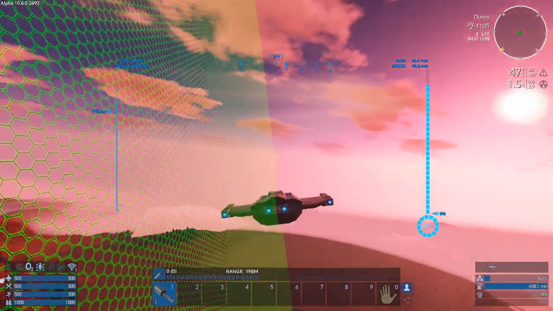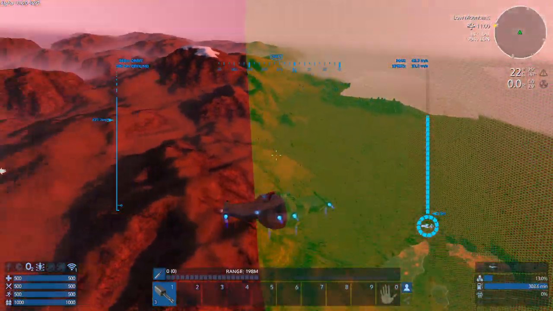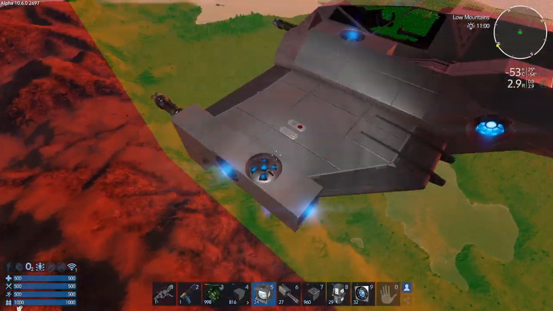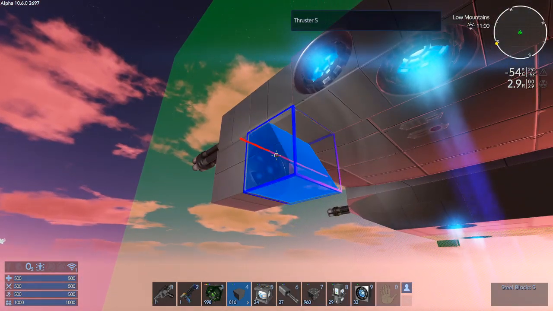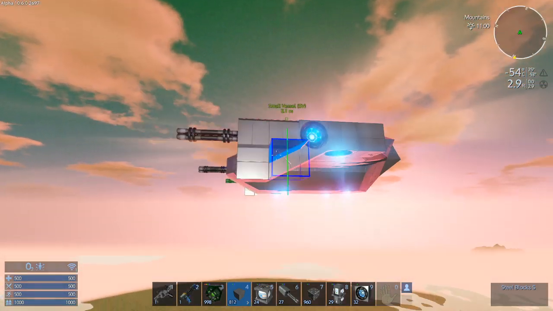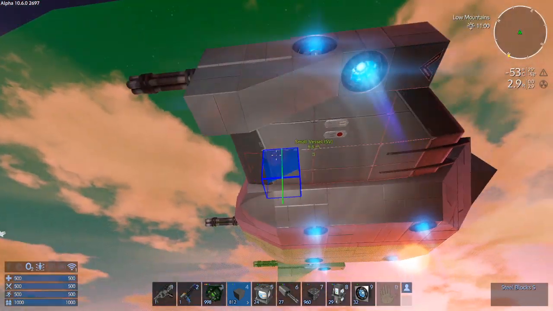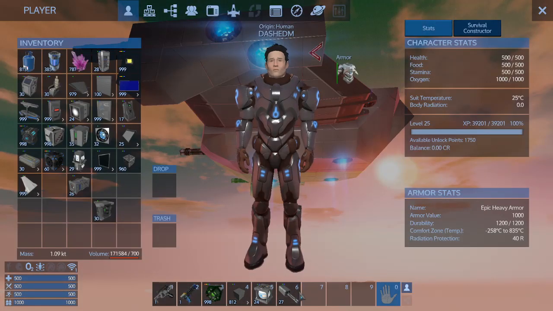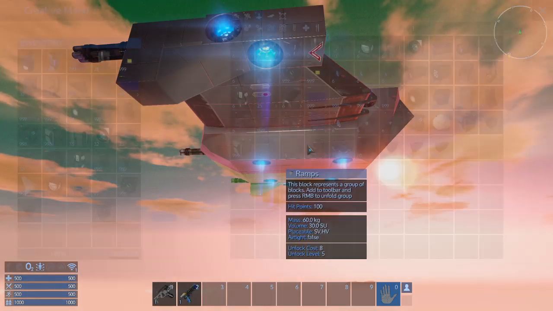Now let's see how it turns. Rolls all right. Yeah, it turns pretty well. You can actually fly on it now. Let's see how we can make this thruster look good. Let's leave it like that for now. That's most of it done.